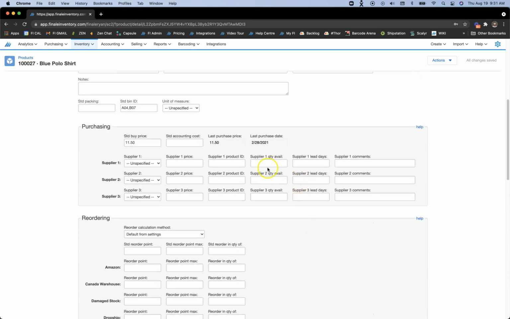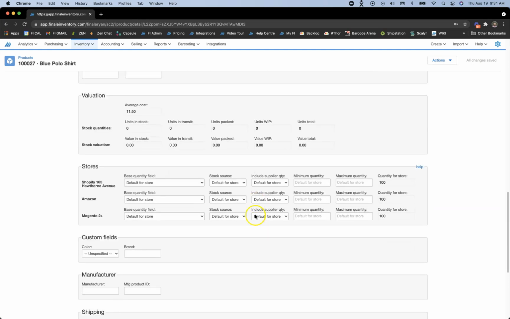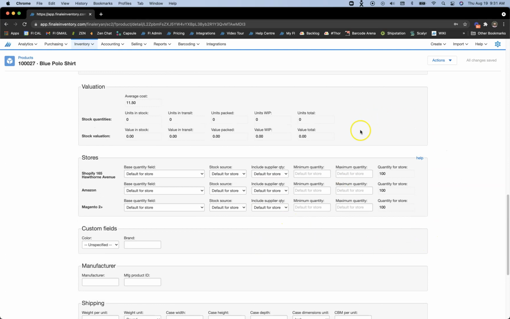Once we add a supplier quantity of 100, for example, we are going to be able to limit the sales for the marketplace. So this is us telling our selling channels that we only have 100 units to sell. When we go down to our store section, we can ultimately see that we have 100 units on hand in terms of a supplier quantity available, so we can limit that sale. So let's take a look at what happens when we receive a sale from the marketplace.